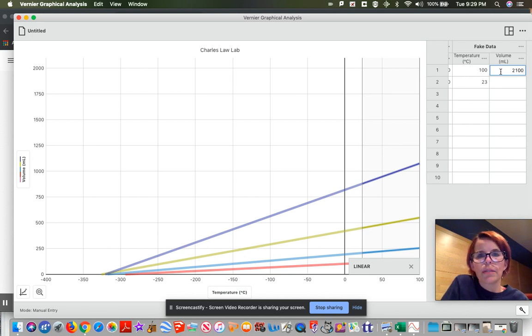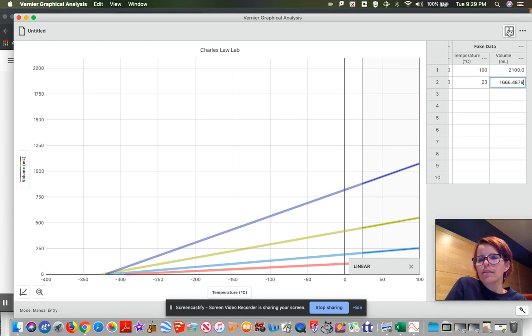If I had a much larger beaker than they used, let's say the volume at boiling was 2,100 milliliters. And then the volume at 23 degrees was 1666. I'm going to go crazy on sig figs here, just so we can be as precise as possible: 1666.4879.